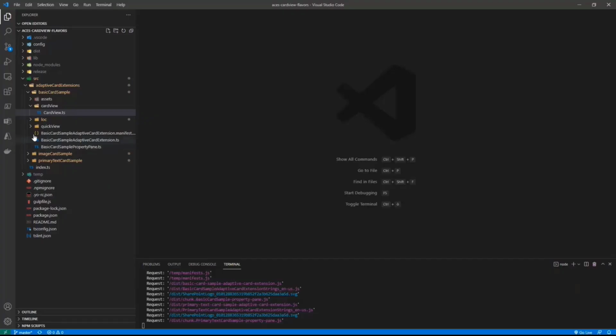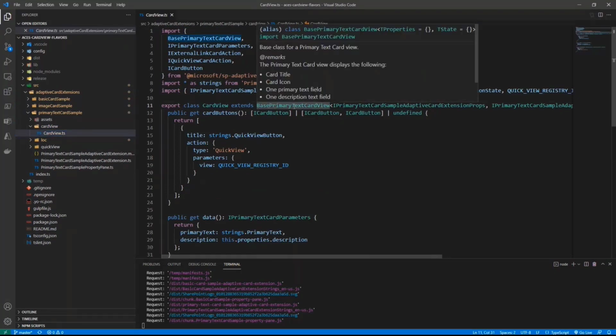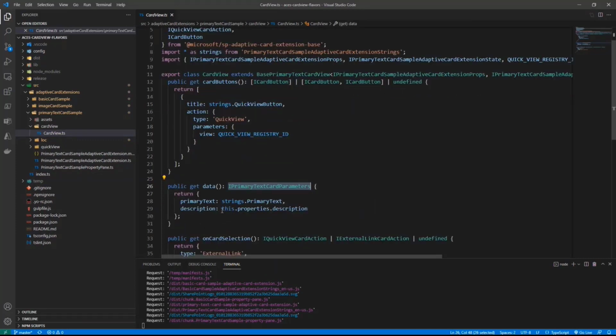Again, from an implementation point of view, let me close this one and dig into the primary text. The card view will simply inherit from BasePrimaryTextCardView, and in this scenario, the getData method will return an instance of a type implementing the IPrimaryTextCardParameters, which will be, at the very end, the data source that you will bind to the predefined rendering of your card view.